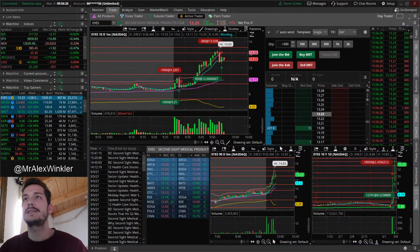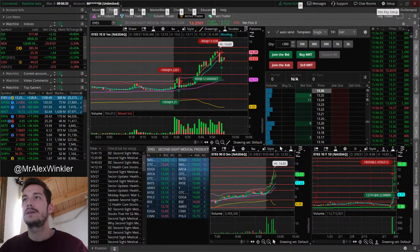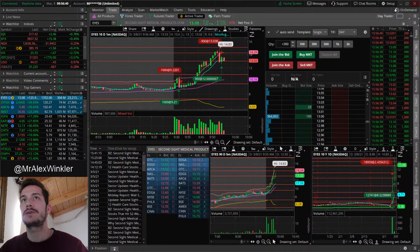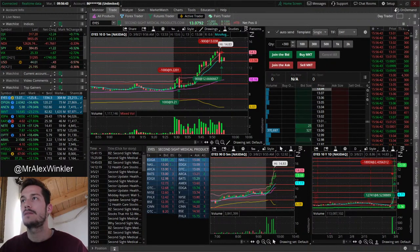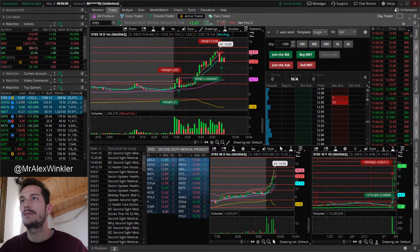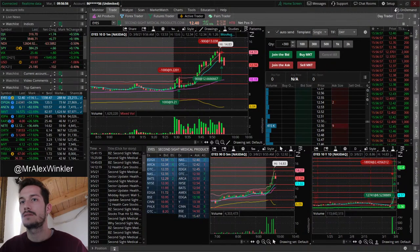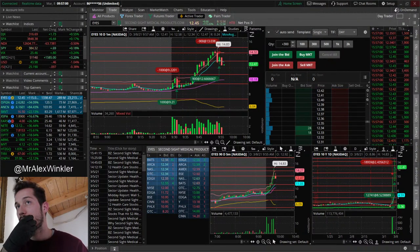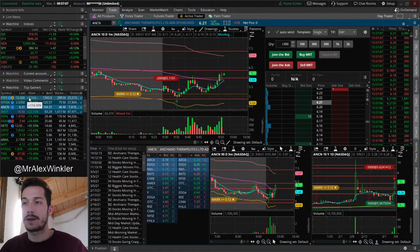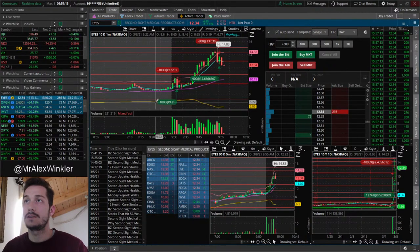Big resistance on ANCN at 6.30, like massive resistance. So definitely keep that in the watch book. I might trade ANCN really soon here. I don't know where, but I would like to see one more pullback towards the 70s. Almost 10 o'clock. ANCN just made a doji candle, and now it's trending back to the upside. Technically, after dojis there's continuation in the trend direction.